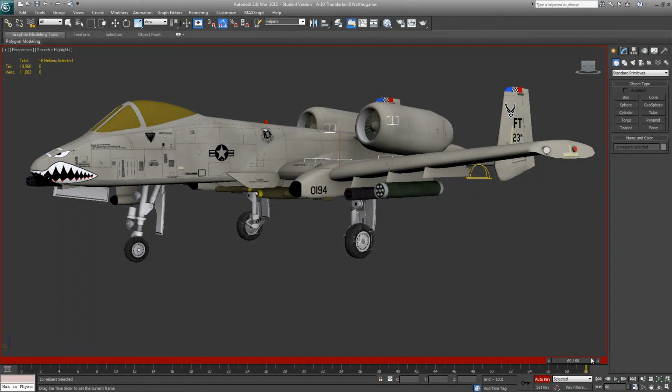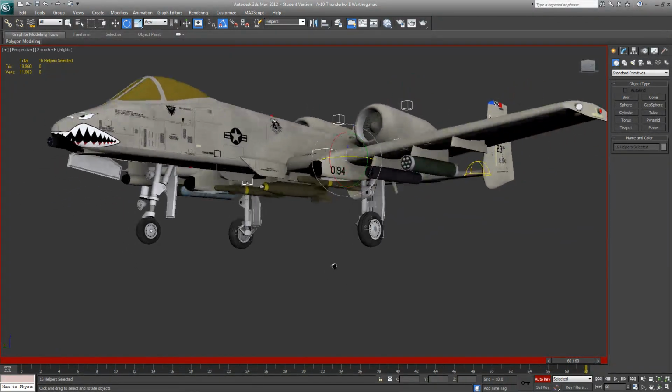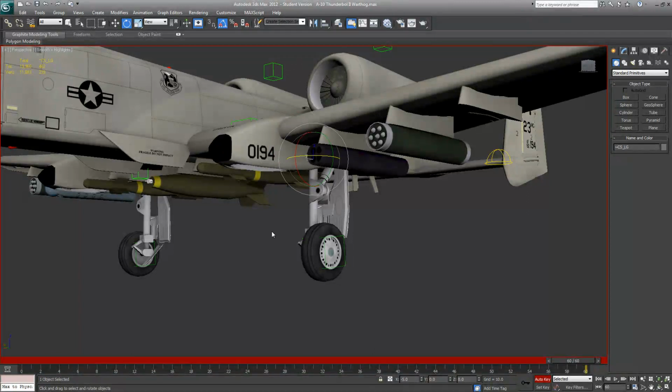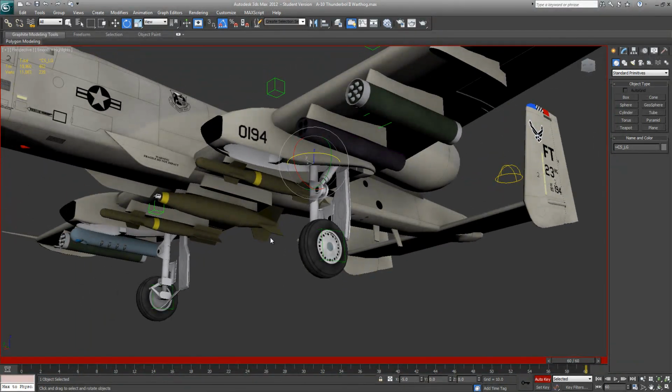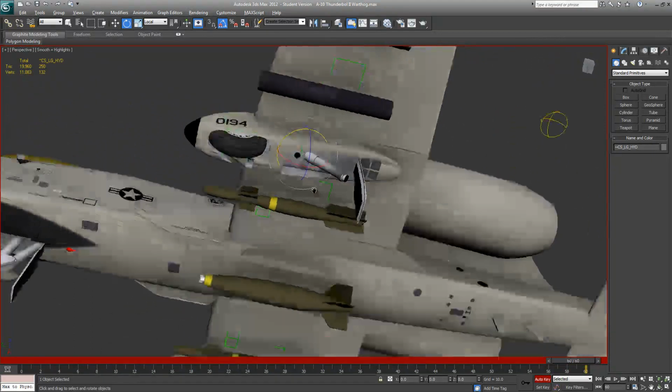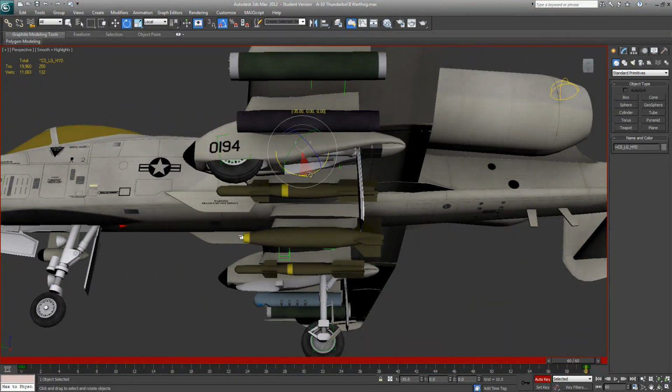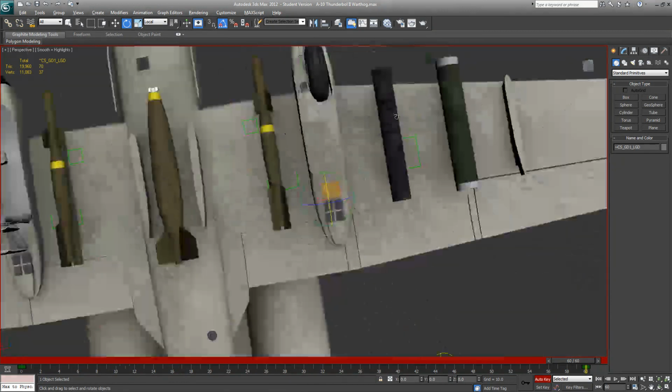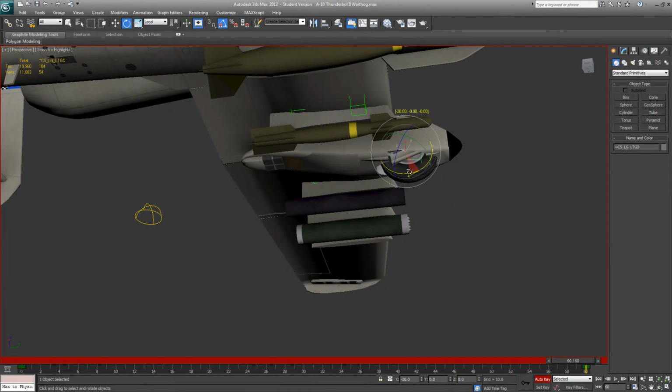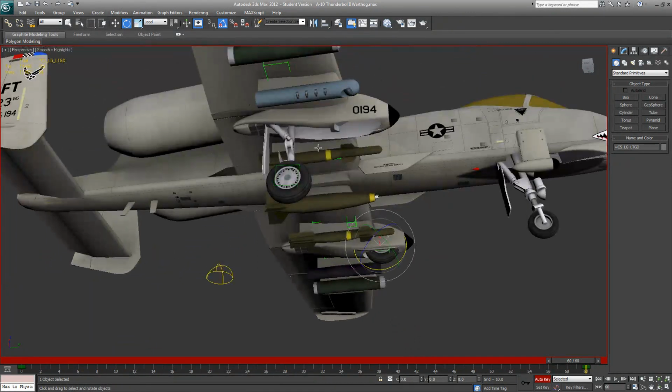So I can move out here to frame 60. Now you don't see anything really changing here until I make my first move. As soon as I start to move this, which I want in local, I'm going to move this 85 degrees, and you should see a little green frame pop up right there. It did. And that means that it noticed a difference between those two frames. So I'm just going to go about rotating the different parts of the gear up. I'll do the same thing over here.